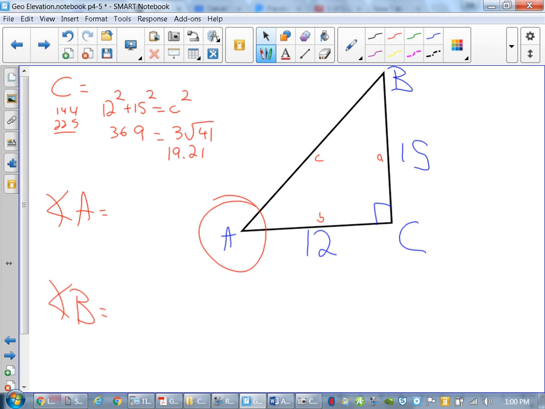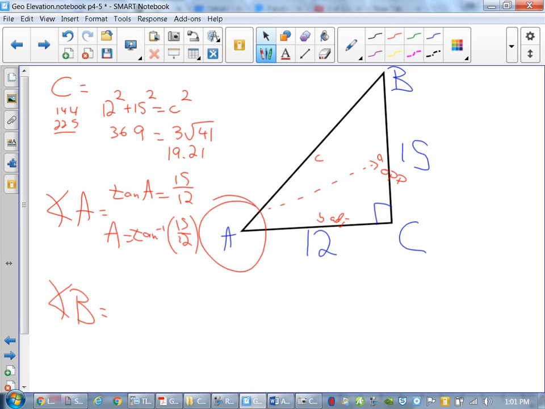What two side lengths are given to me? If I'm at A, 15 is my opposite, and 12 is my adjacent. So what trig function are you using? Good. So the tangent of A is 15 over 12. You have to use the inverse button. Again, notice we're writing down everything that we would do before we put it in the calculator.